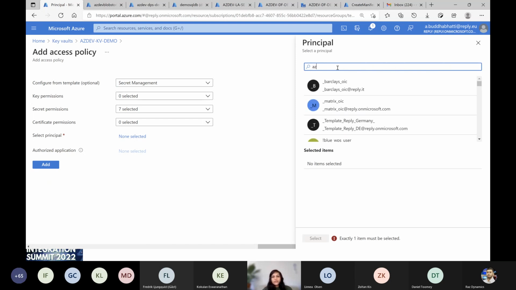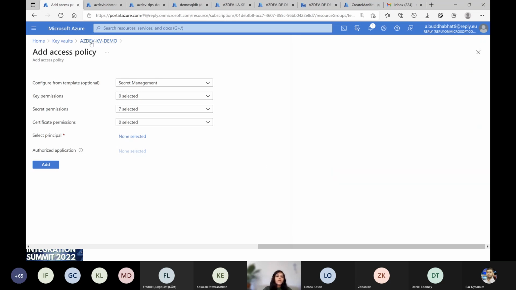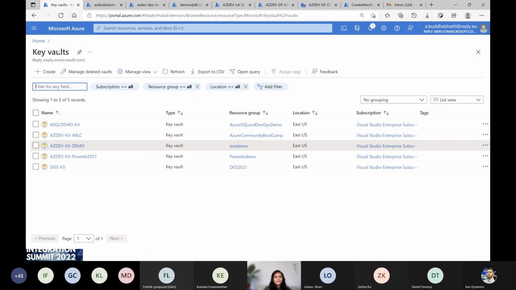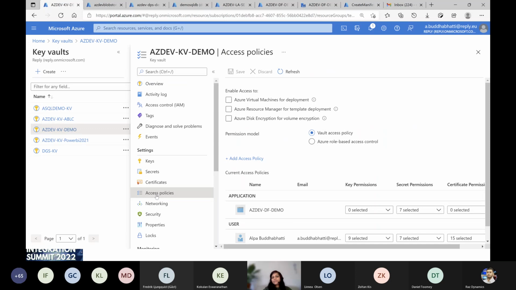For my Azure Data Factory, I have already given it, but I can search for it here. For example, this one. You just select it and then add. This way, you will get the permission, and you will see that one in your Key Vault here under access policy.